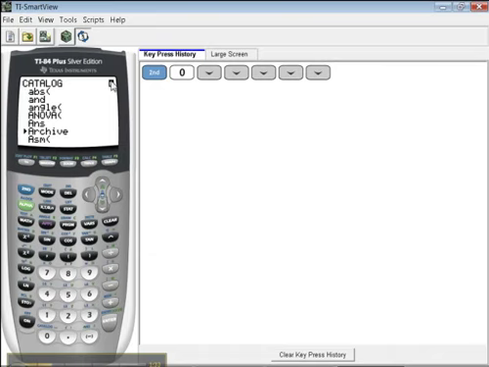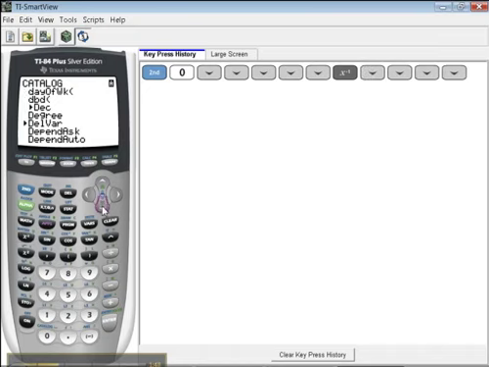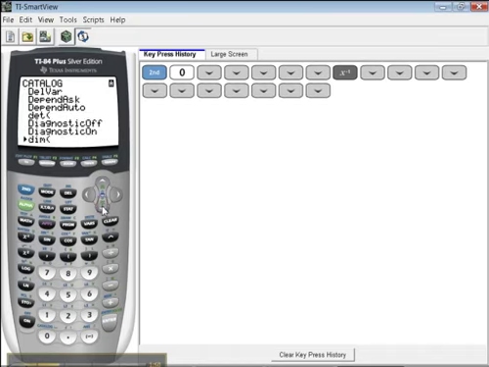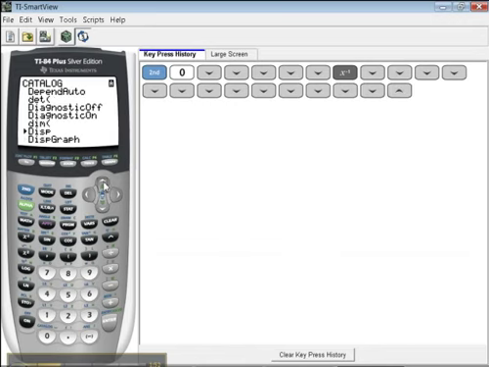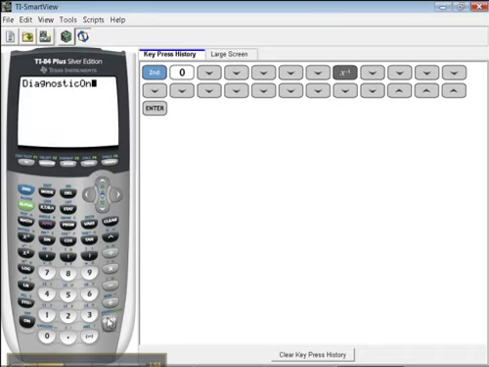Diagnostic On starts with a D. You can see the D is right here in green above my X inverse button, the X to the -1 button. So if I hit that, I automatically hop to the D's, as in dog. And I can go down, down, down. There it is. Whoops, I went past it. Diagnostic On. You want to get to that one, and you want to press enter. Now, you could just press down a whole bunch and you'd get there as well.